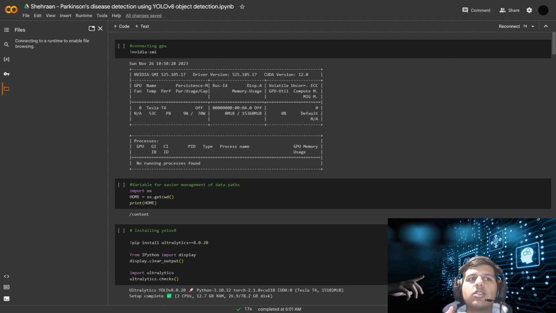The way it does this is by using computer vision through Google's Colab, and I used YOLO V8 by Ultralytics, which is an object detection model. Basically it detects certain patterns between images, and using those patterns it is able to identify and correctly recognize whether an image represents a Parkinson's patient or not. So here's my demonstration project.